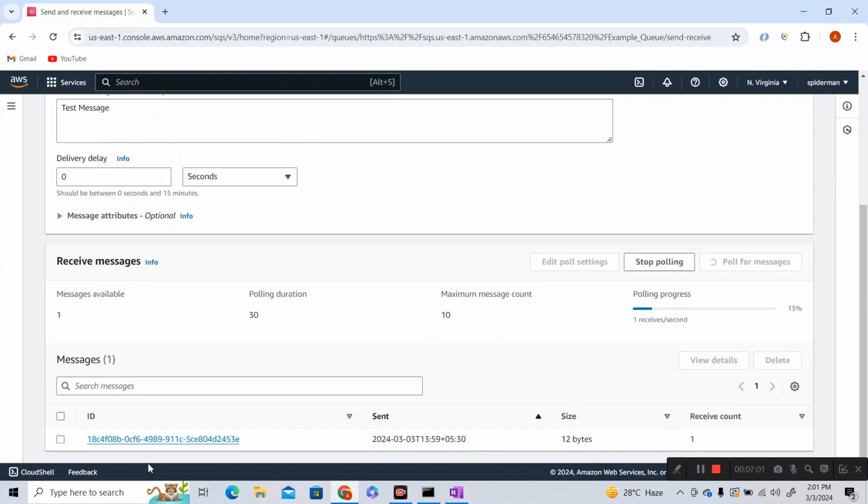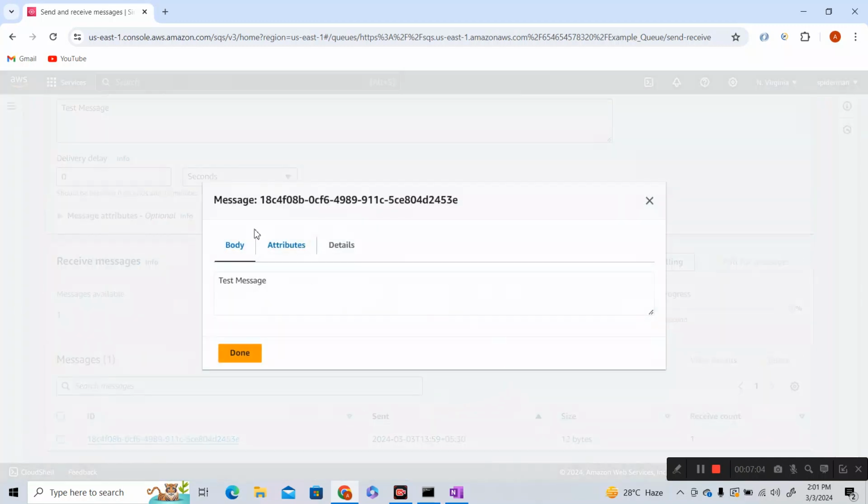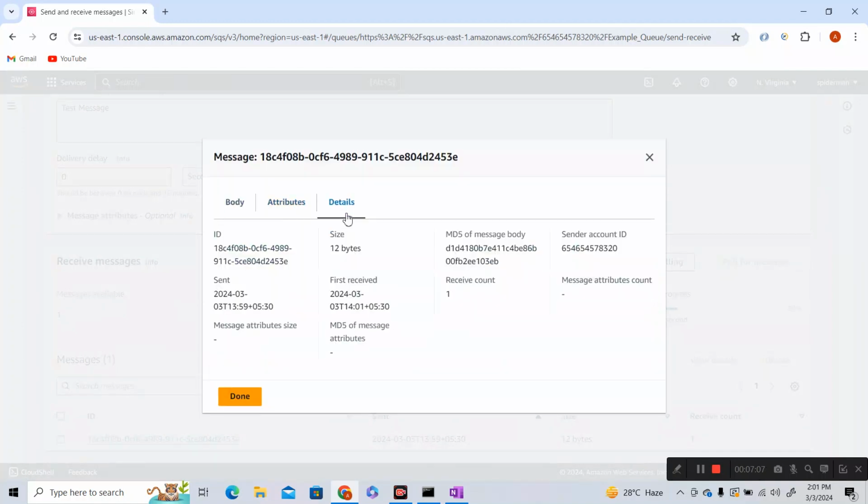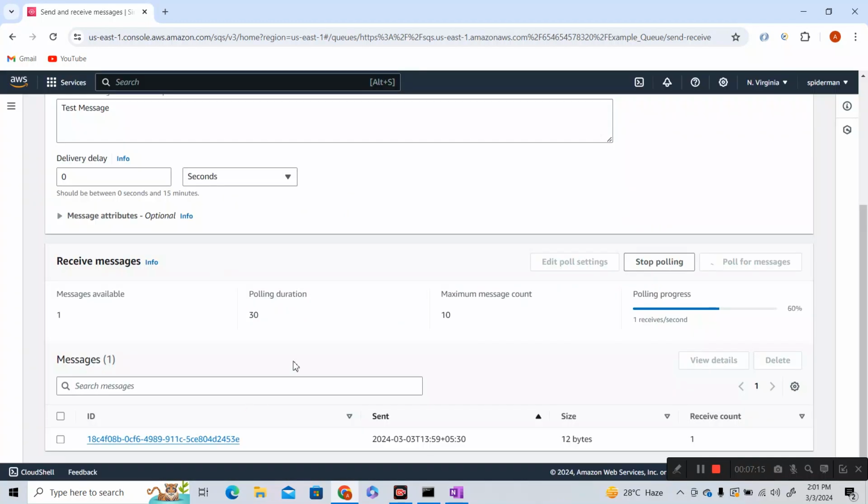that's it. We got the message. We can click on this message, and we can see that the body is test message, the attributes and some details are also there, like what is the sender account ID and whatever. So this thing you need to keep in mind, that SQS doesn't push the messages, but it polls the message. Now for pushing the message, there is another topic known as SNS, simple notification service, that I just talked about. We're going to do that later on in this lecture. But remember that SQS polls the message. The consumer should poll the message from the queue in the case of SQS, right? I hope that is making sense, guys.